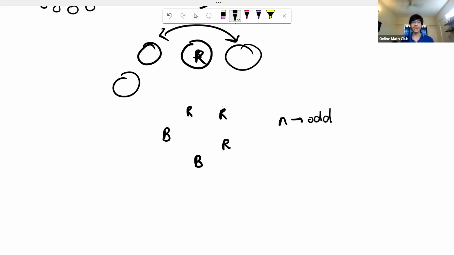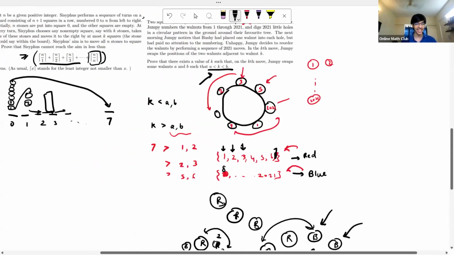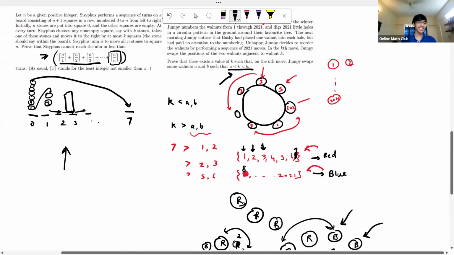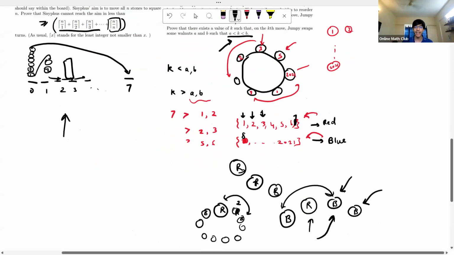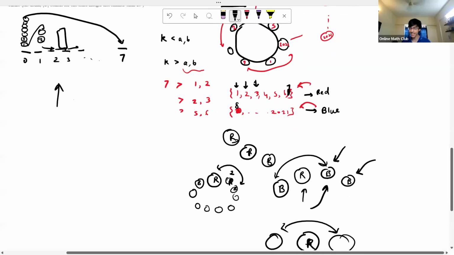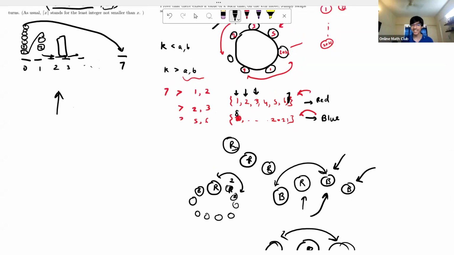But what I really wanted to bring out across this question is that it's so different from the previous one. There, all of them look the same, but you're putting actual numbers to all of them. Here, they literally gave you actual numbers, but you're just thinking of them as reds and blues, and you're losing so many conditions. I forgot which one is one, which one is two. I'm just looking at any number which is blue currently, and I'm just switching its neighbors. In fact, I'm not even switching them because they're the same to me. So you are breaking so many rules in the problem. It shouldn't work, but it does.